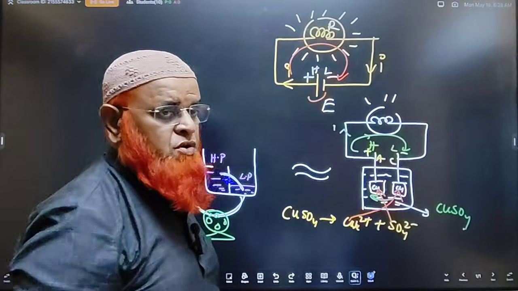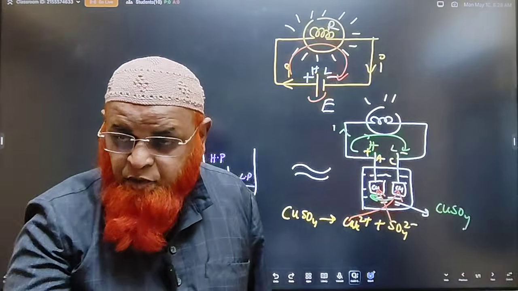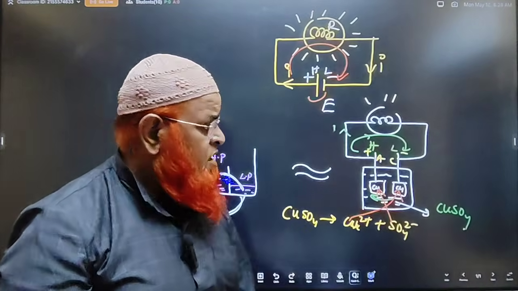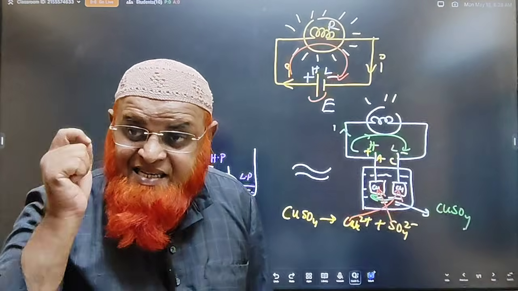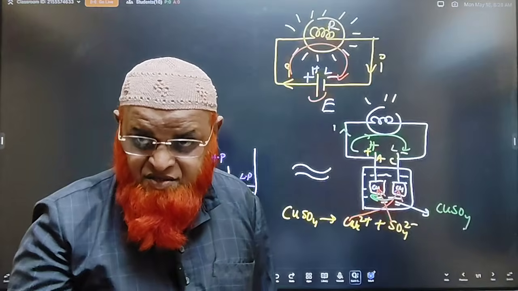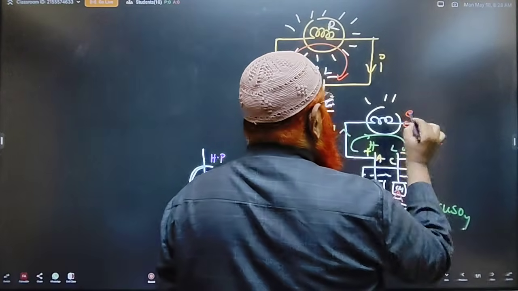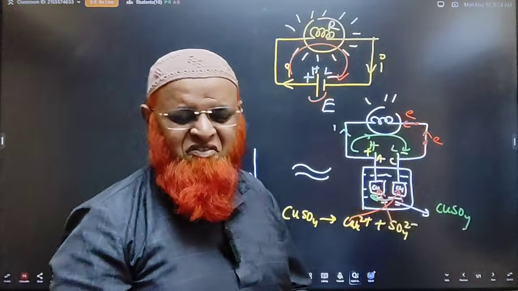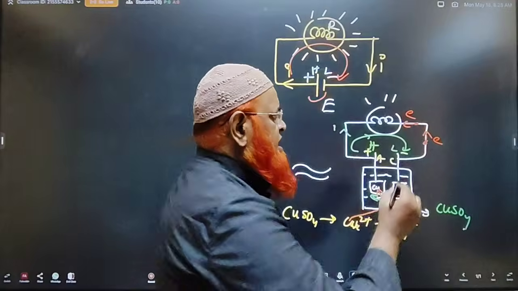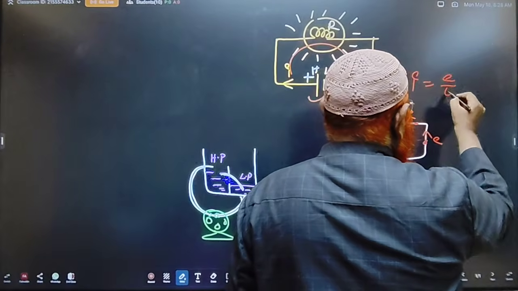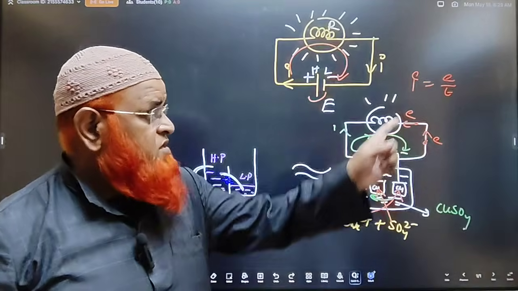Inside, from negative to positive, how does it go? What is an electric motor for a battery? The electric motor is the electrolysis process, and this is a chemical reaction which is pumping the current from lower to higher. Inside the battery, current is not because of electrons. See, outside the battery, electrons will flow. Understand? Then only it is called electric current, because the definition of current itself says that the rate of flow of electrons is called electric current. So I is equal to Q by t, rate of flow of electrons. Electron flow per unit time is called current.